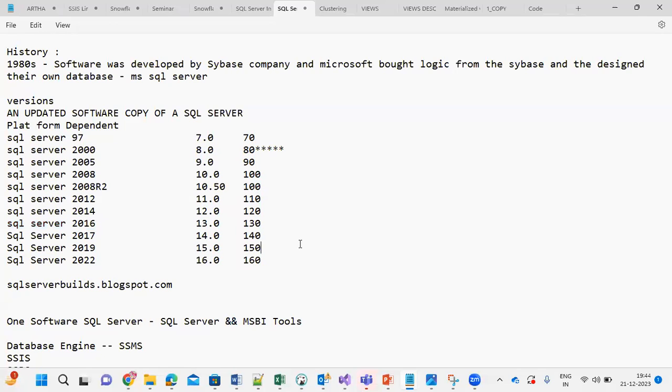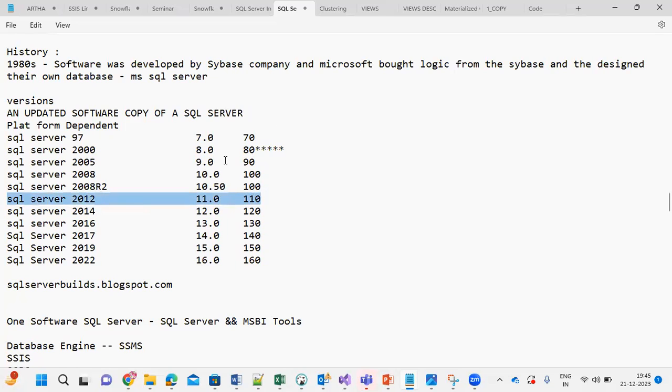Suppose, let's consider SQL Server 2022 is installed in your machine. Whenever SQL Server 2022 is installed, in the program files, one folder will be created with the name Microsoft SQL Server. Within that Microsoft SQL Server folder, you will have folders 70, 80, 90, 100, and then 110.